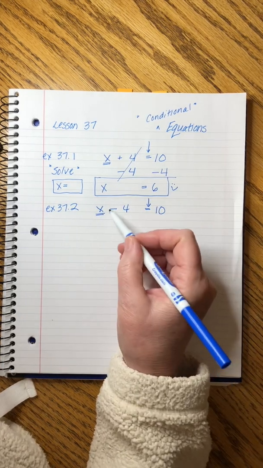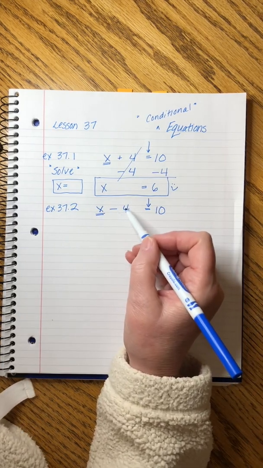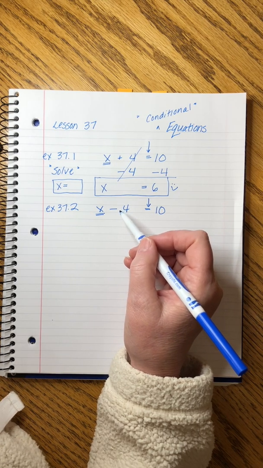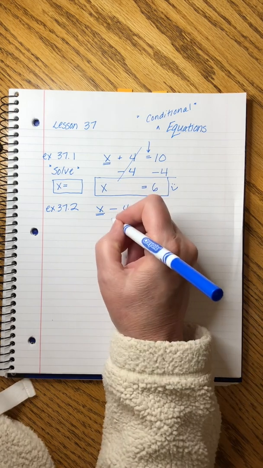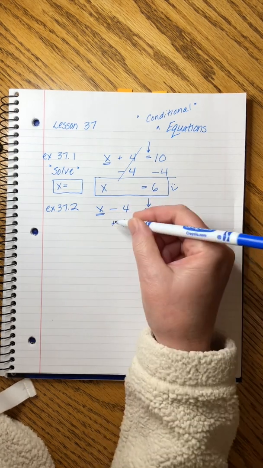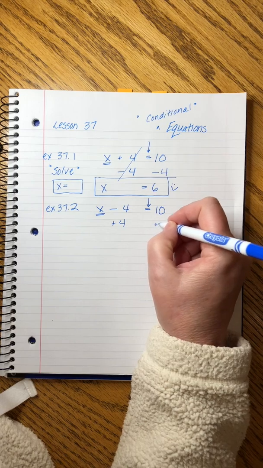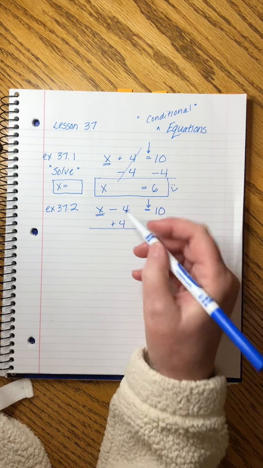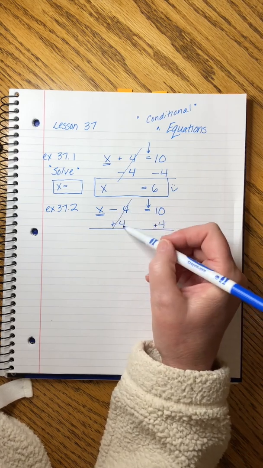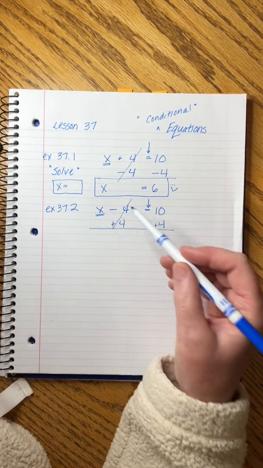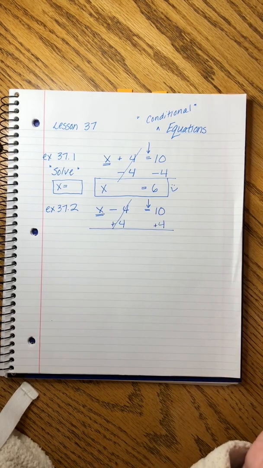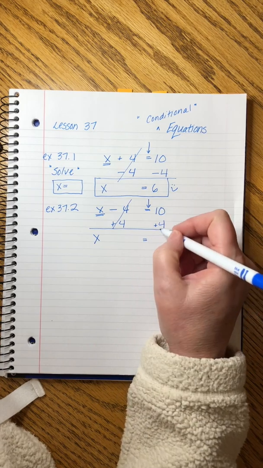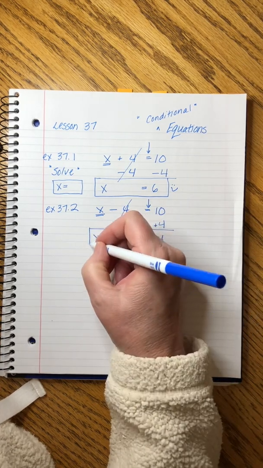Okay, there's x. What's happening to him? Oh, well, we're subtracting 4. We would like to neutralize that. We want to cancel that out. So what we'll do is we'll add 4. If we add 4 to this side, we have to add 4 to the other side of the equation. This is in balance. These cancel. Look, it's minus 4 plus 4. That's 0, so it would be x plus 0. We don't have to write plus 0 if that's all it is. So now we have x by itself equals, and then we solve on this side, 14.